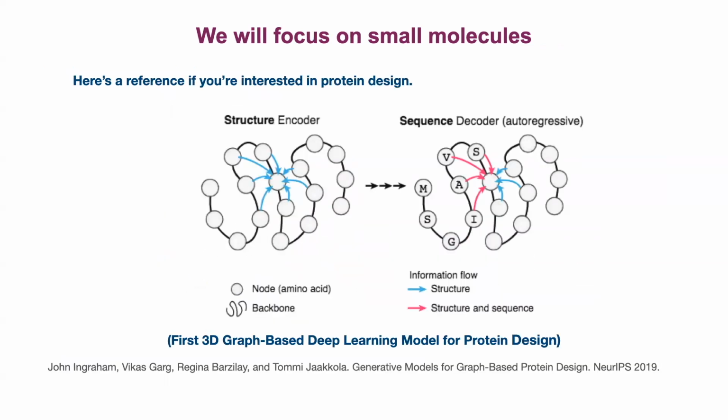So for the purpose of this talk, we'll focus on small molecules. I was talking about proteins and these larger macromolecules, which could be really huge. So the kind of methods and techniques that we apply generally vary. For this talk, we will focus on small molecules, which you could think of as about 30, 40, or maybe let's say 60 atoms each. If you are interested more in protein design and larger macromolecules, this is one of the papers that you could probably check out.